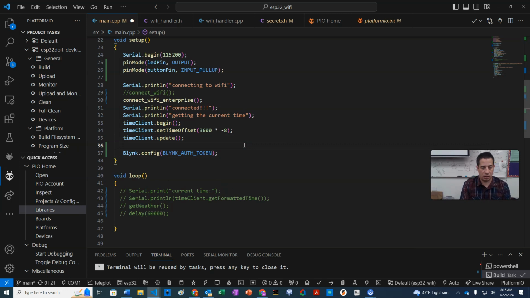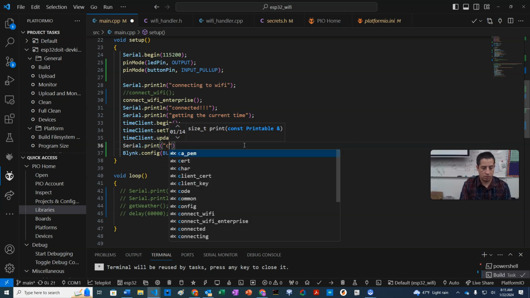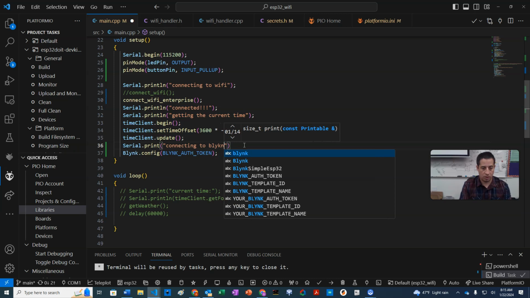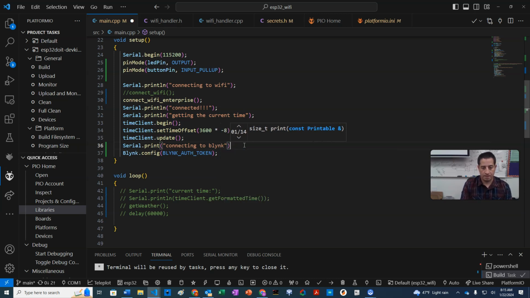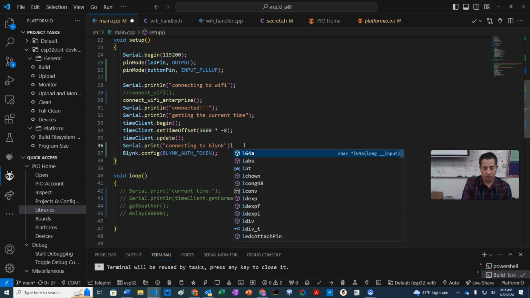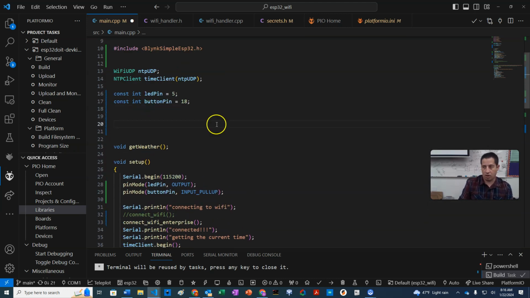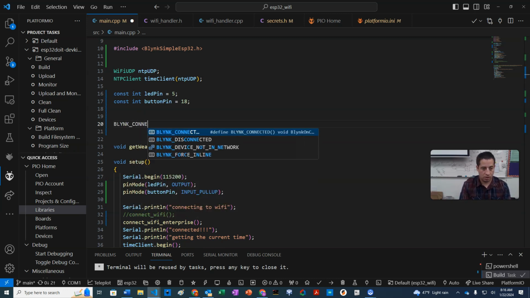And so we're going to say Serial.print connecting to Blynk. Okay. And now if we want to verify that we got connected, we can make the onConnected callback. And so we're going to say Blynk connected.